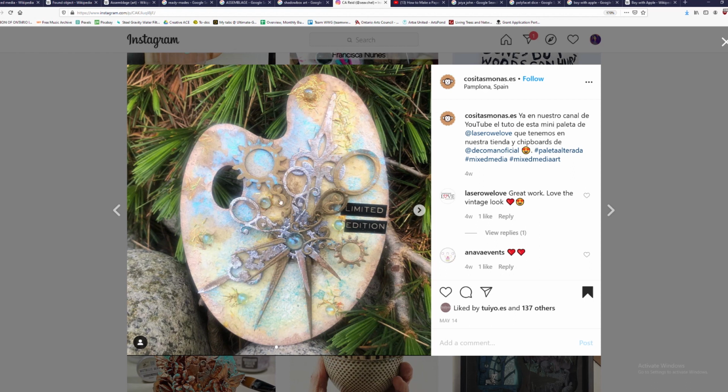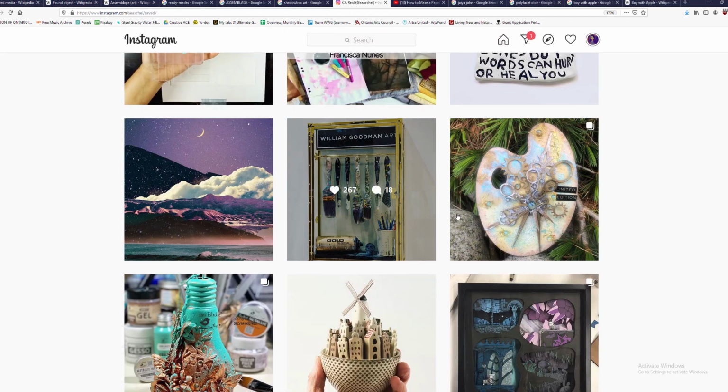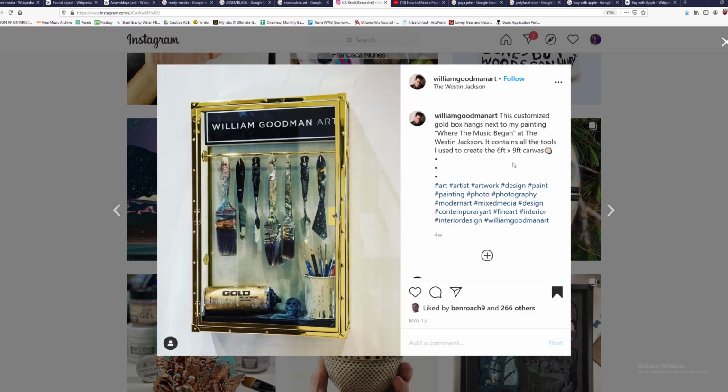I really liked the swirly Art Deco scissors here. I thought this was a clock originally, which I think would be more impressive even if it was a clock. Or maybe it is. Maybe I'm misunderstanding it. It's in Spanish, and it's not giving me the option to translate. But I really love the work, and I love that they used the embossed label maker to create the wording here, limited edition. Anyways, great work.